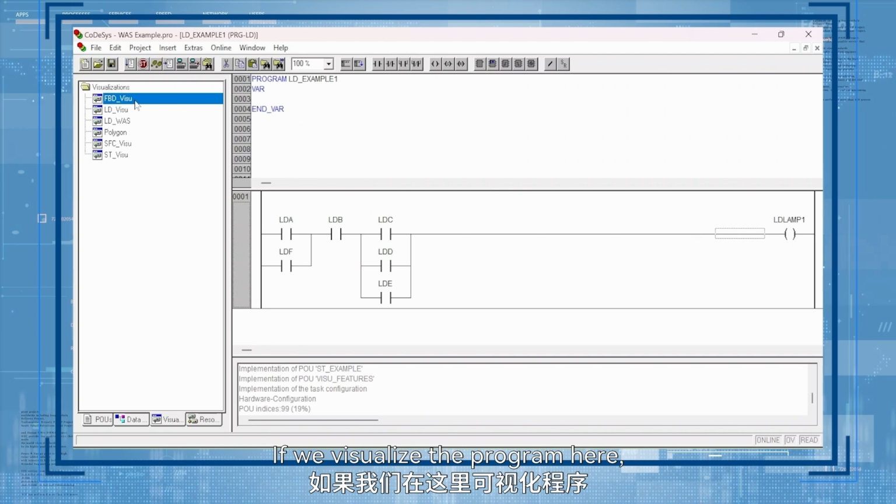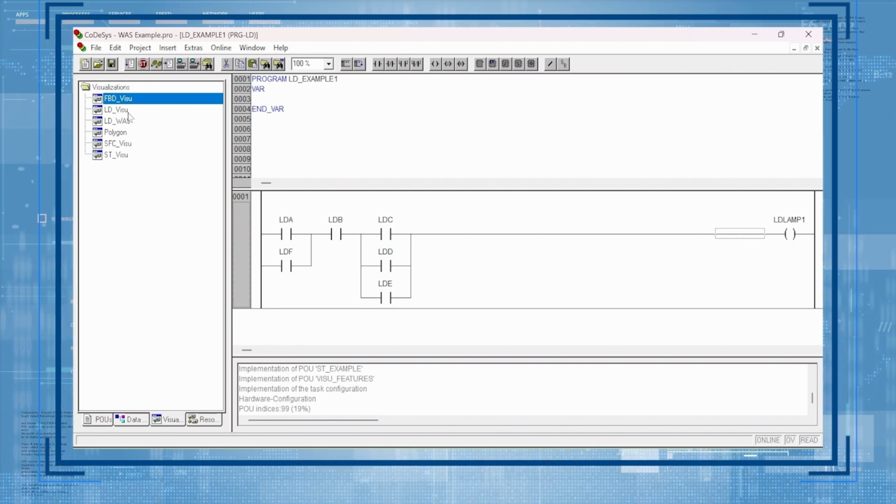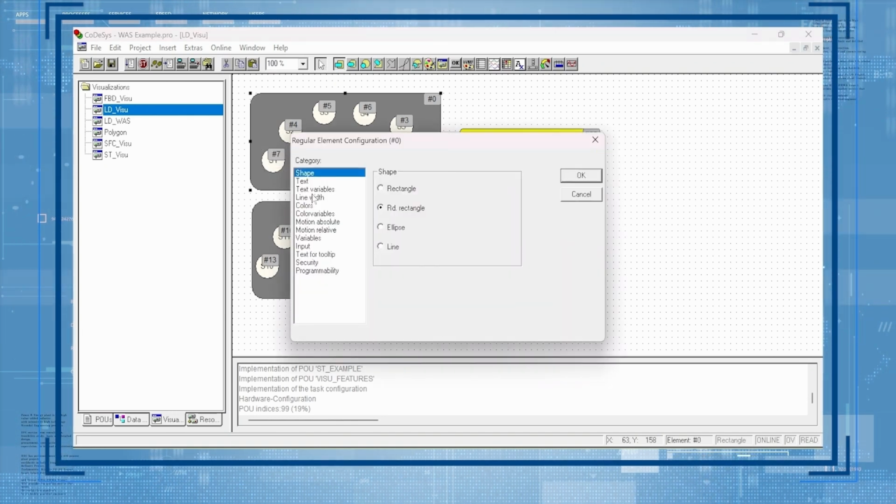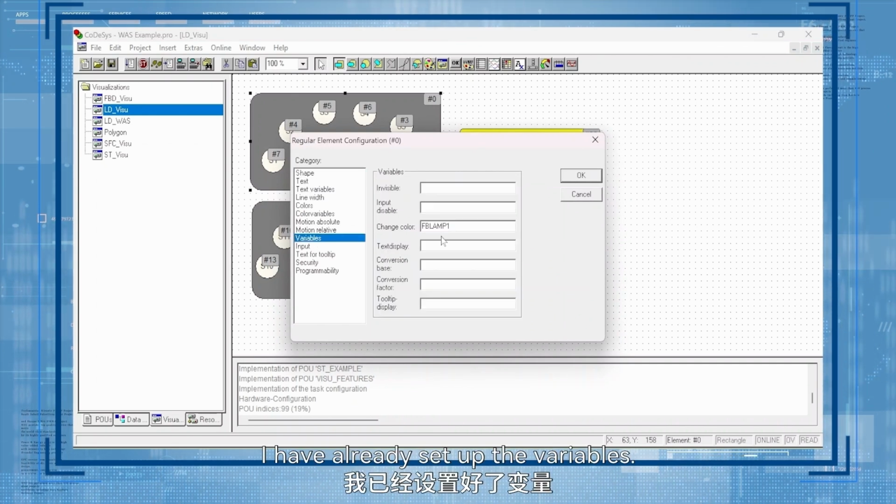If we visualize the program here, I have already set up the variables.